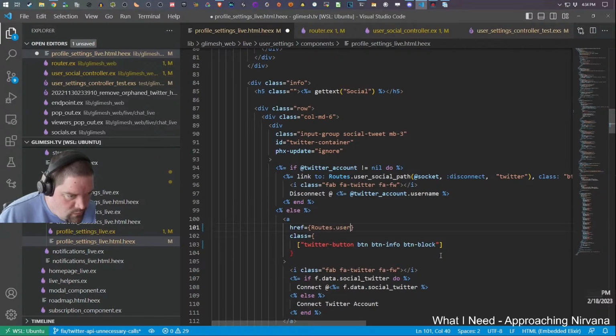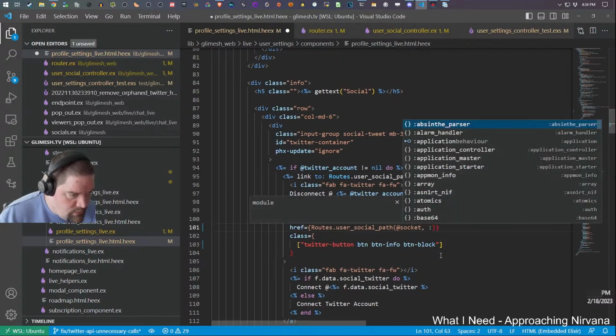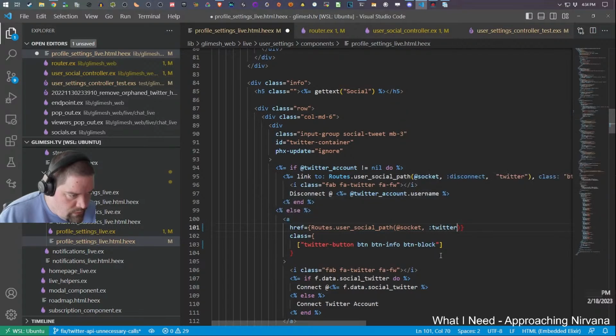Routes, user social path, socket, Twitter connect.